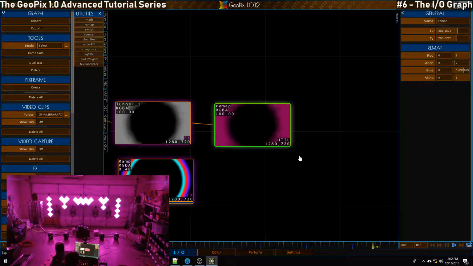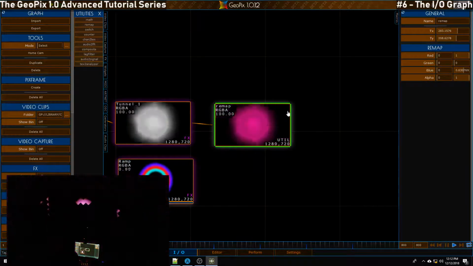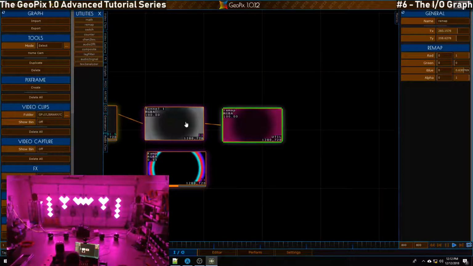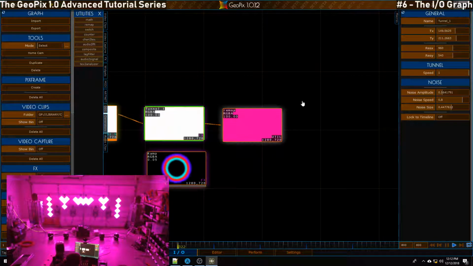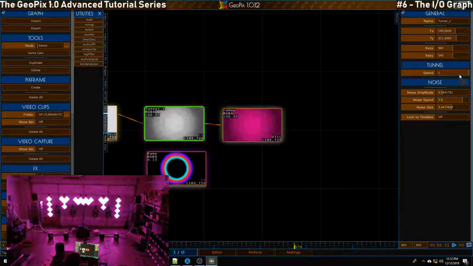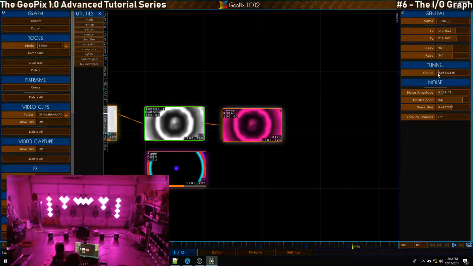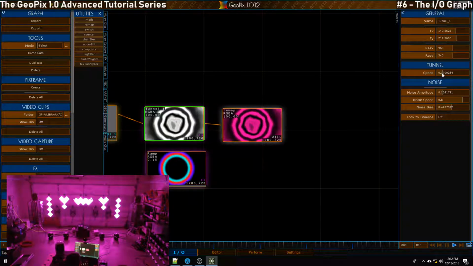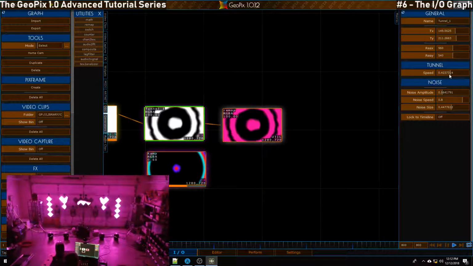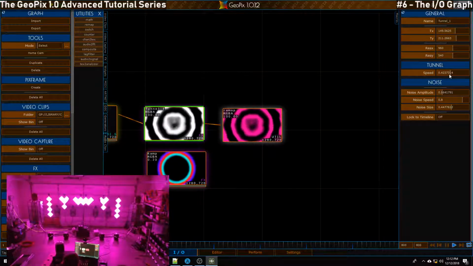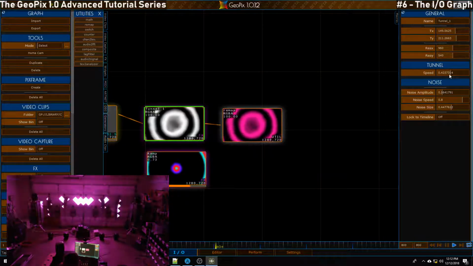So now as we move this tunnel effect, we are now using the remapped version of it instead of the pure black and white version. And if we turn down the speed a little bit, I think this actually becomes a little bit more interesting. As you can see, we have these slowly undulating ripple effects, kind of mesmerizing.